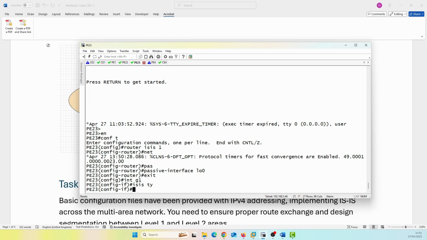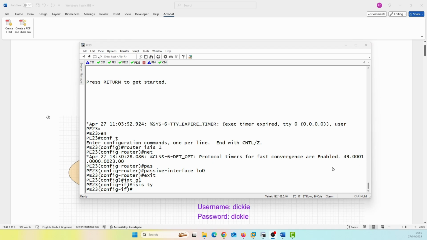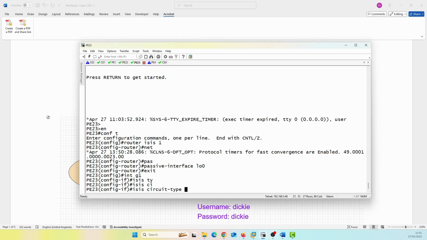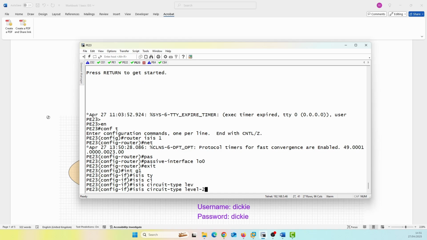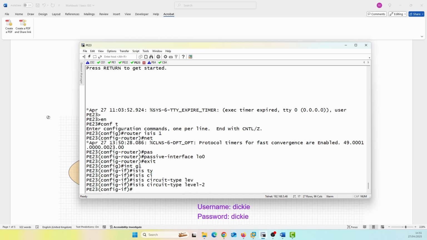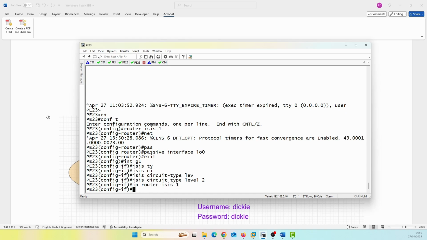Oops, wrong one. So let's put that back in again. So ISIS circuit type is level 2, and IP router ISIS process 1.